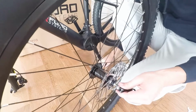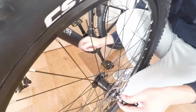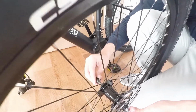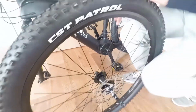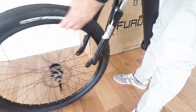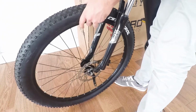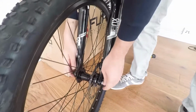There we go. And then you want to insert your second spring and then just tighten the nut just a few rotations. And once that's in, that's ready to be mounted on your bike. You can just very easily pick up the bike and just slide that in. Once that's in there, you can just appropriately tighten it.